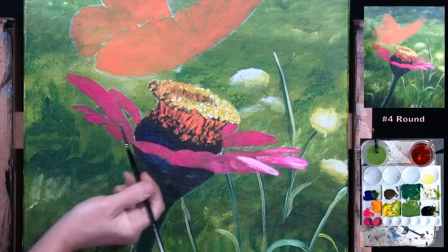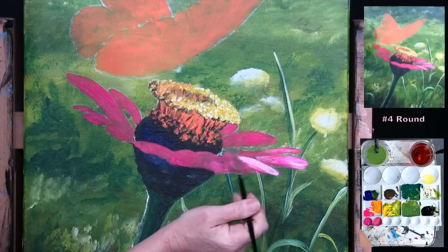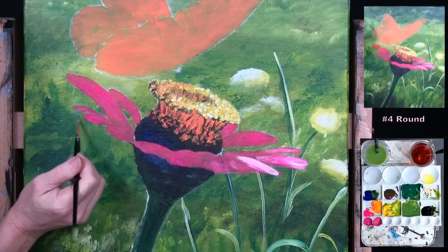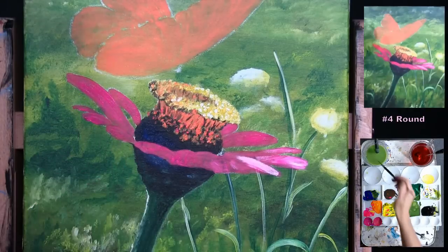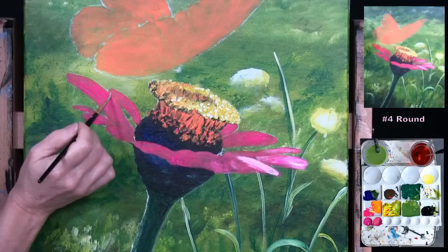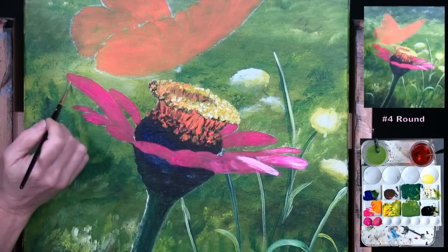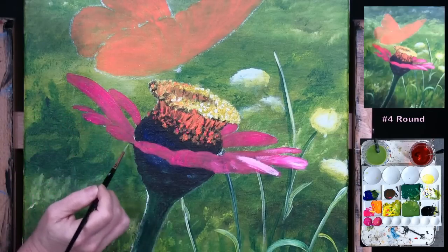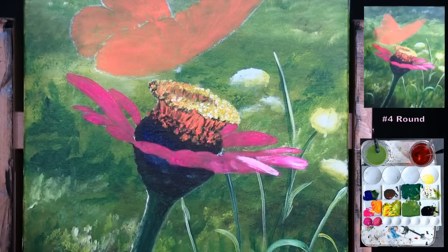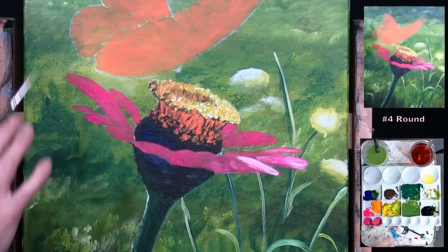So now I'm going to do another layer on my petals. This time, as I go through this, I'm going to add just a little bit of maybe shadow to them, and a little bit of a highlight just to get them to go where I wanted. I'm just erasing some of my chalk right now with a little bit of water on my brush, so that will not distract me as I'm finishing up these little petals. I want to tie everything together.